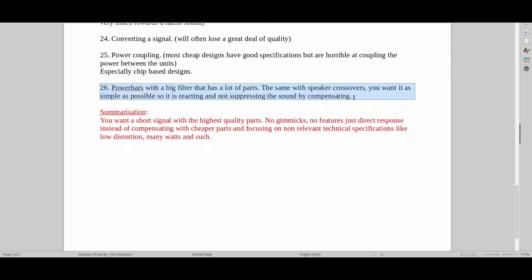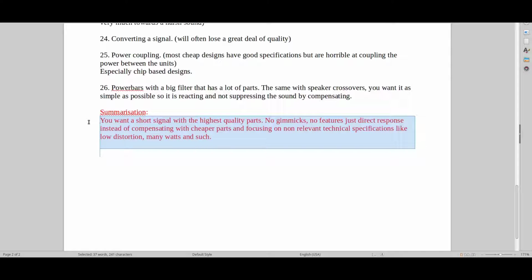That's what I want to get across: you want to keep the signal as short as possible. So, summarization: short as possible, highest quality parts, no gimmicks, no features, just so it has a direct response instead of compensating with cheaper parts and focusing on non-relevant technical specifications, like, for example, low distortion, or that it has many watts and such. When a manufacturer starts focusing on low distortion, 0.something, then you just know that the quality of parts isn't really that good, and that they're just relying on a really good design and basically marketing the product.